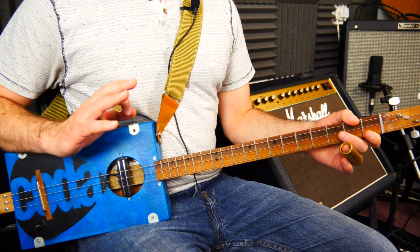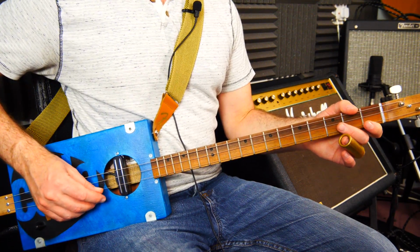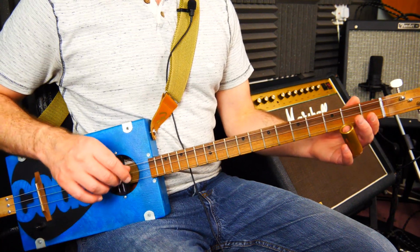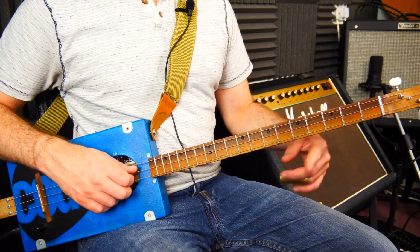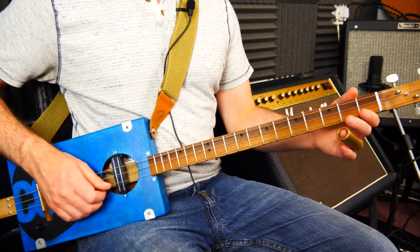And the previous one had a blues shuffle rhythm. This doesn't. This is straight. So straight away we're doing a pull off and a hammer on, and those pull off and hammer on movements are making the notes sound twice as fast and making them half the length.